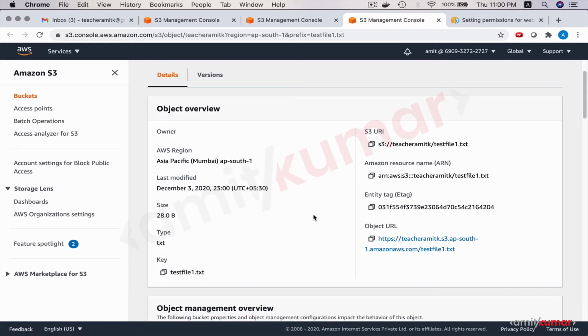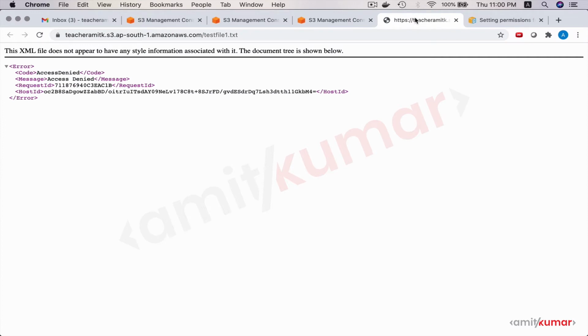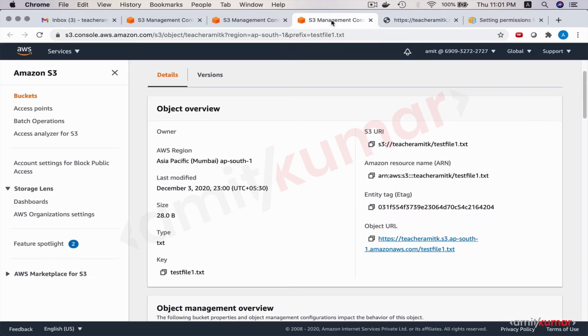As I told you, whenever we upload an object on S3, it has an HTTPS URL. You see this? And if we click on this HTTPS URL, what do you think will happen? Will we be able to access this object? No. It is private, hence access denied. We have already covered all this in our conceptual walkthrough, right? So how do we make it public?